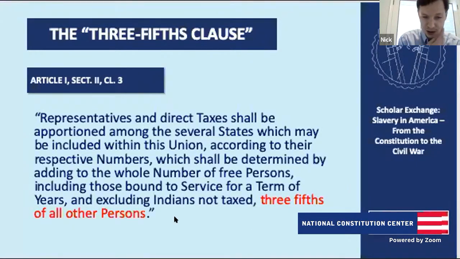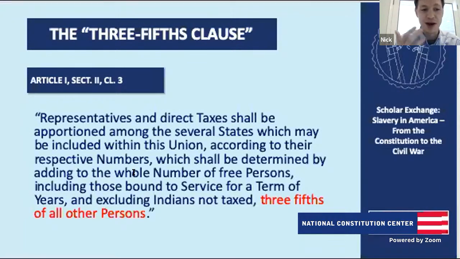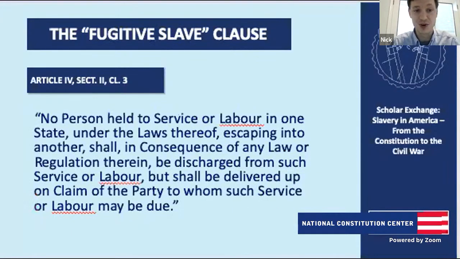You also see that it refers to the calculated number of whole free persons and those bound, including those bound to service for a term of years. That means indentured servitude. The point is there's obviously references here. What's the opposite of a free person? What's related to an indentured servant? You're kind of going down the line. People understood what that was referring to, right? And as we'll talk about, this language was actually known. It was pulled from another congressional act and actually an amendment and used in the Constitution.